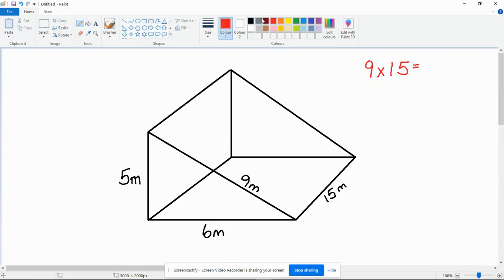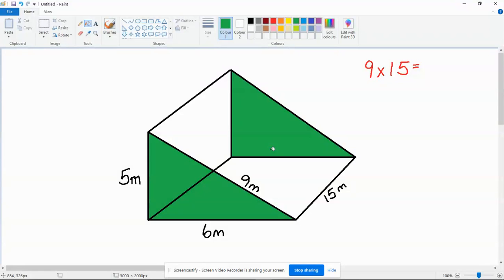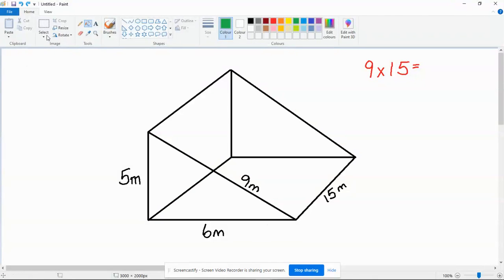The next part we're going to do is the sides. The side of the ramp would be here and here. So the area of a triangle, we're looking here, is simply length times width times half. So that would be one of them. The formula to put up here: length times width times 0.5 is the area of a triangle. So we know 5 times 6 is 30. But then we need to multiply it by half.